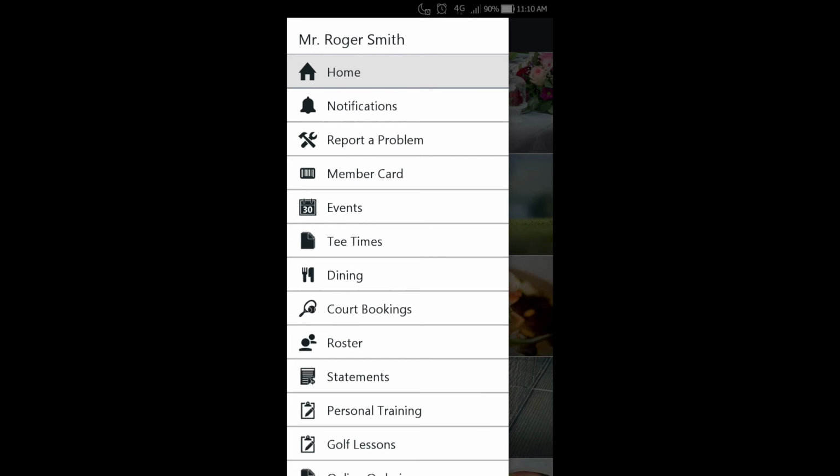The notification page will list any notifications that have been sent to the member via the website or via booking modules if push notifications have been enabled for these modules. The super menu will close as soon as a user navigates to one of the options within it, or a user can click anywhere outside of the super menu to close it as well.